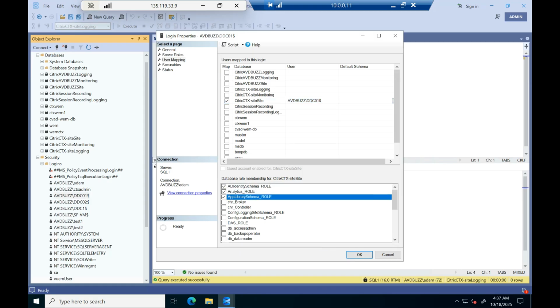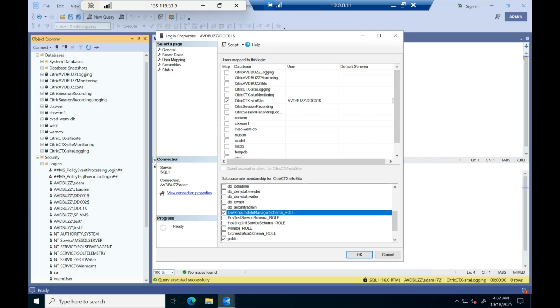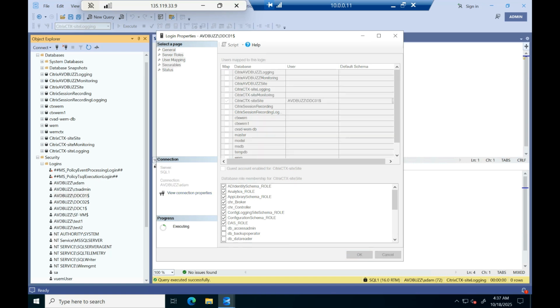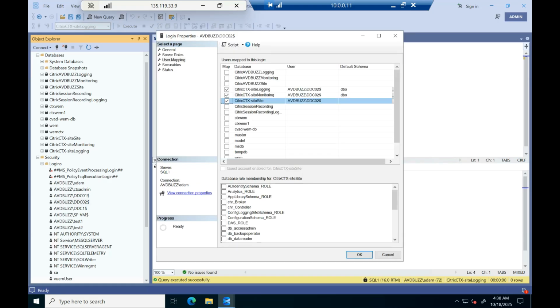We'll select all the permissions except the ones starting with db_, which is this one. We'll not touch anything db_. For the rest, we need to make sure we are defining all the required permissions. Click OK. Similarly, we need to repeat for DDC02 as well.